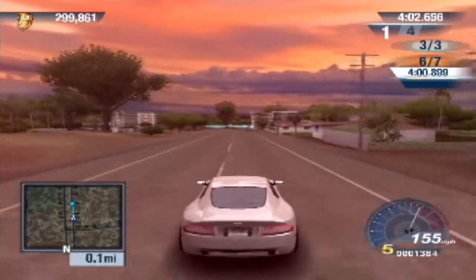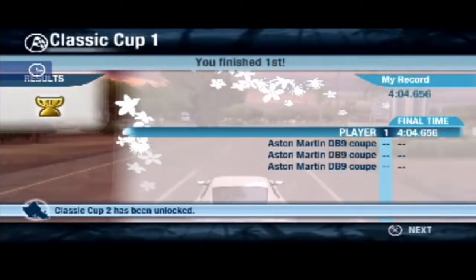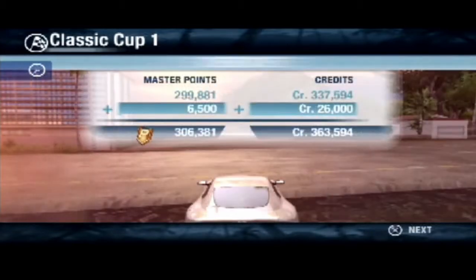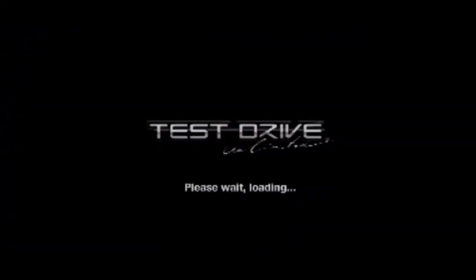But here we go. Here's the finish line. 4 minutes 4.656. Awesome. Classic Cup 2 has been unlocked. And that is 26,000 credits to go towards the house. That is good.